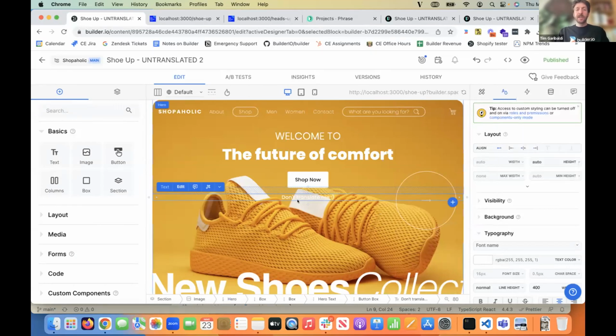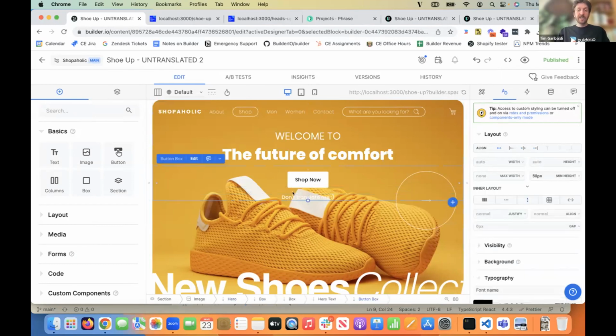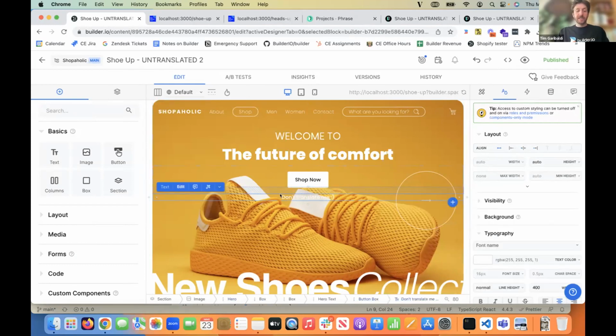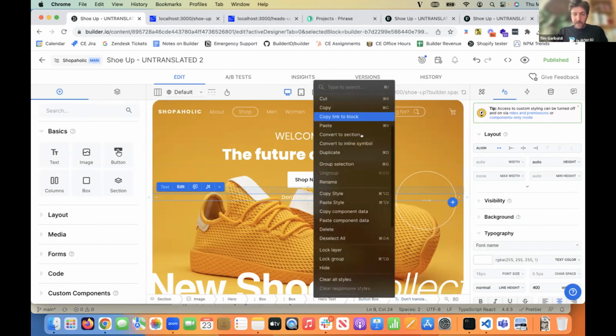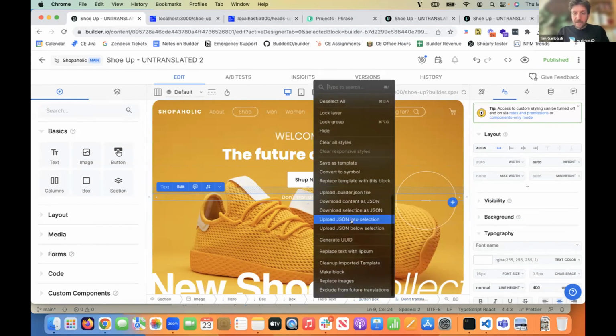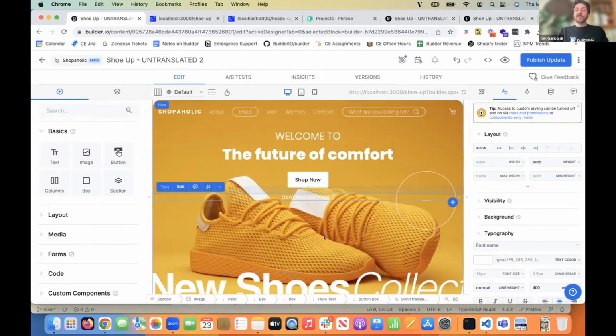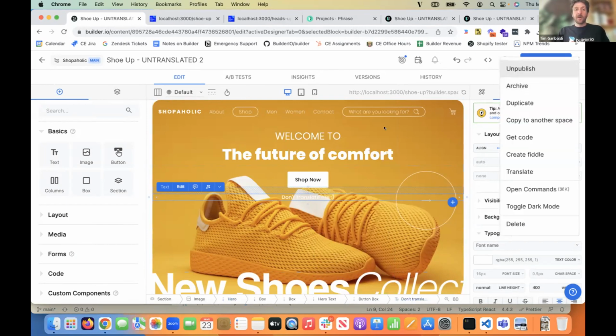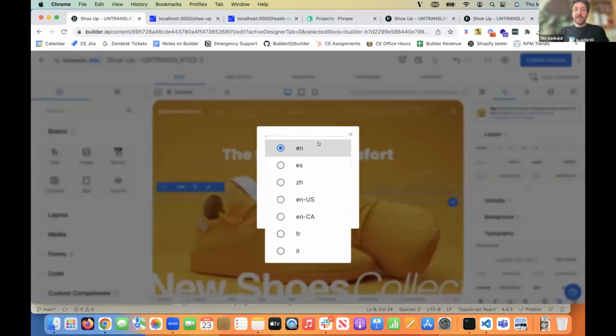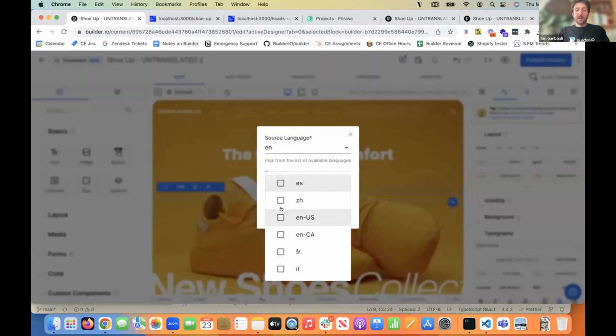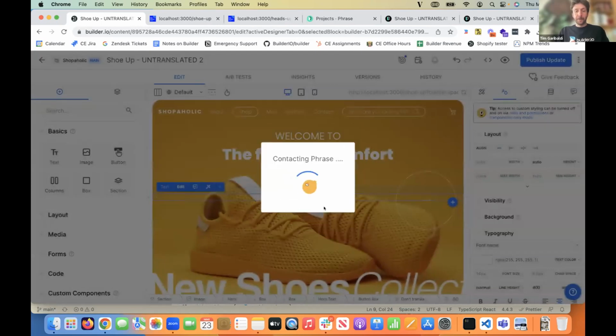And what you can also do, the reason I put this text in here, is if you click on any text and right click, you'll be able to open this selector, and there's one called exclude from future translations. So you're able to select which values you actually want to send to our translation plugin and which ones you don't, right? So for this text, we're not going to send this to Phrase. So now we're good to go. Everything looks good. We're going to translate it. We're going to start in English, and we are going to translate to Canadian English, right?